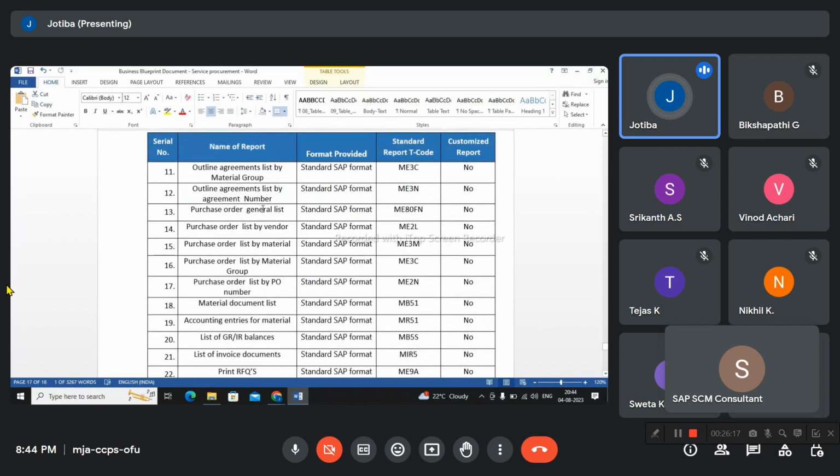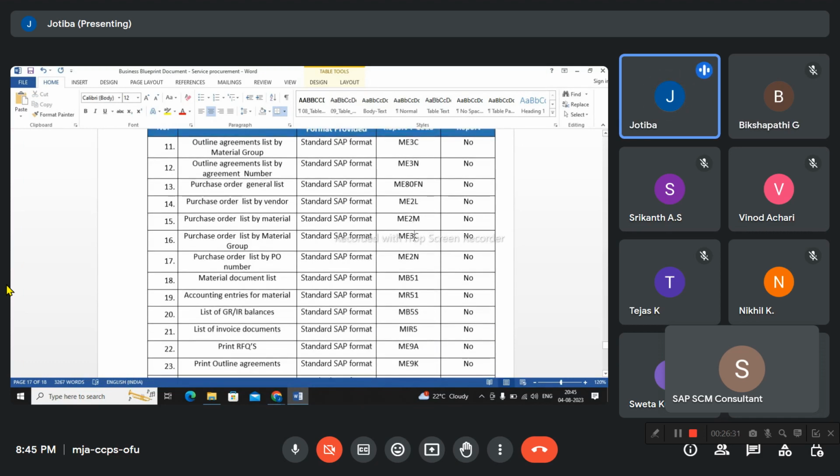Then we have the purchase order general list like ME80FN, a purchase order list by vendor, ME2N, and by material, ME2M. By material group, ME2C, if you want the list of all purchase orders for a material group.